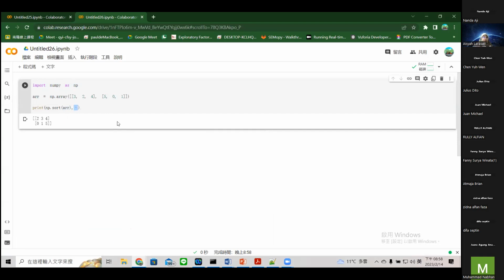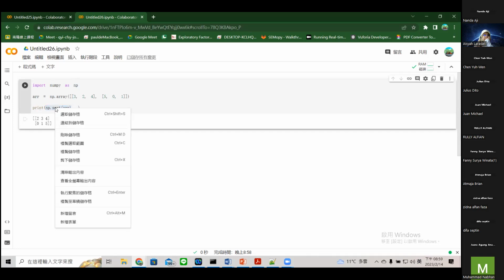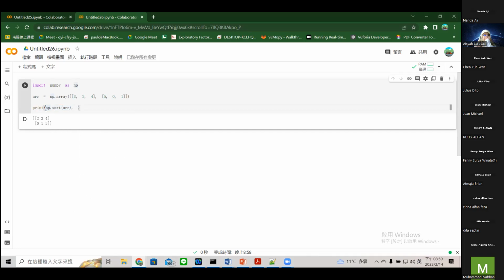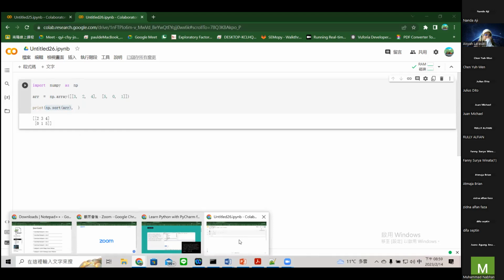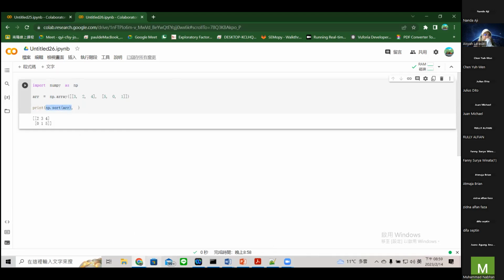Okay. So if you want to know more about this command, actually, it's also quite easy. For example, you just type this. I teach you how to do a quick search for the utilization of this command. Okay, you can copy this and just go online. Just go online like this.